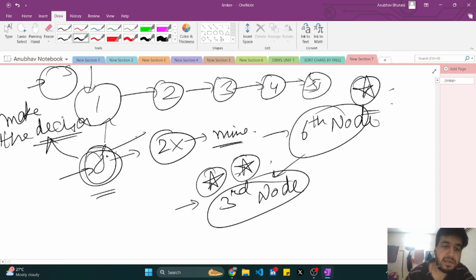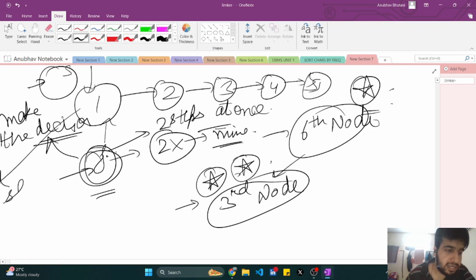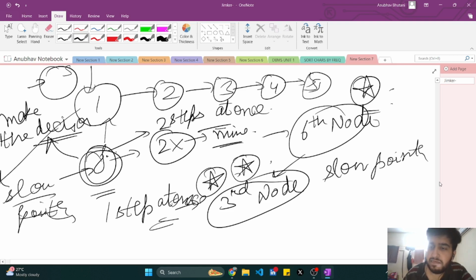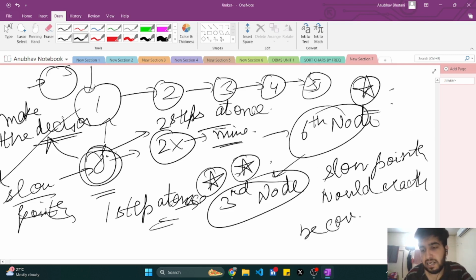We'll make the fast pointer make the decision of iteration. It will travel 2 steps at once, whereas the slow pointer would travel 1 step at once. So the slow pointer would exactly be covering half the distance of the fast pointer.